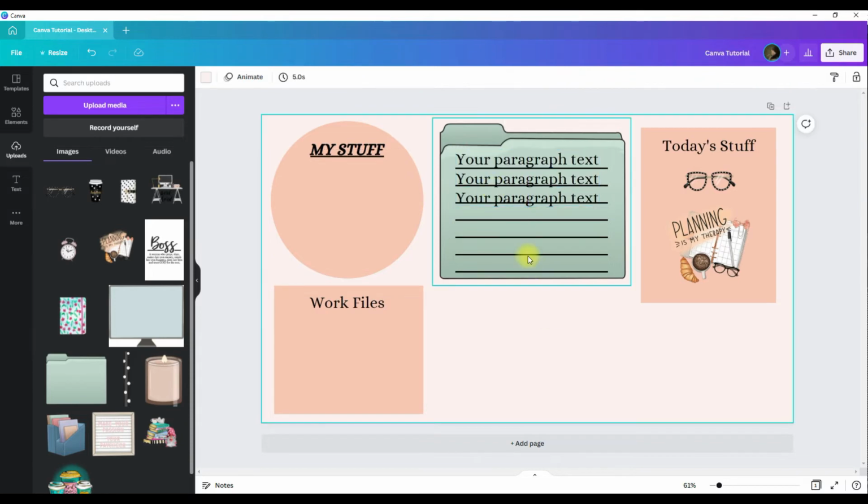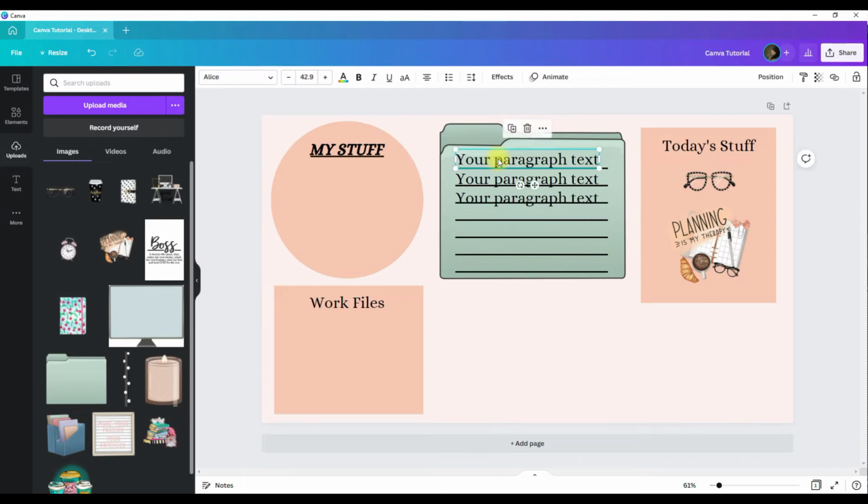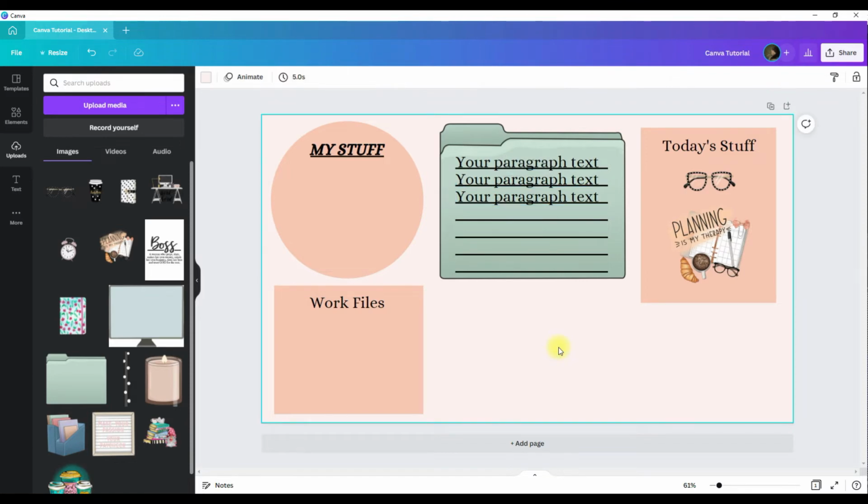Okay, so you'll notice that some of the letters do not line up just the way we want them to on the lines. And this is where your arrow key comes in super handy. So select this text box, click the down arrow, and notice it's moving 1 pixel at a time. Once you get your text exactly where you want it on the line, go to the next one and do the same thing again. And then this text box is a little lower than the other ones, so we want to click the up arrow until it looks exactly the same. So that arrow key is super handy for fine-tuning your designs.